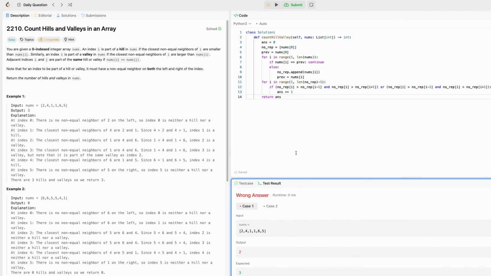Okay, so let me check. Here we have no duplication. The output is 2, so let's print it out.